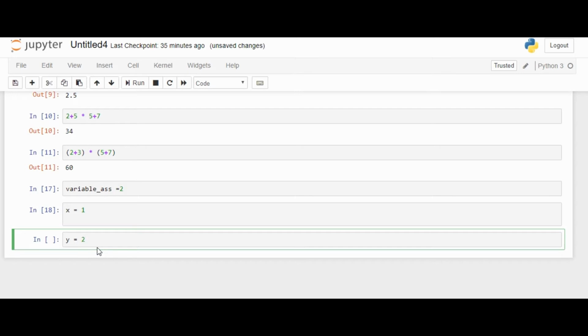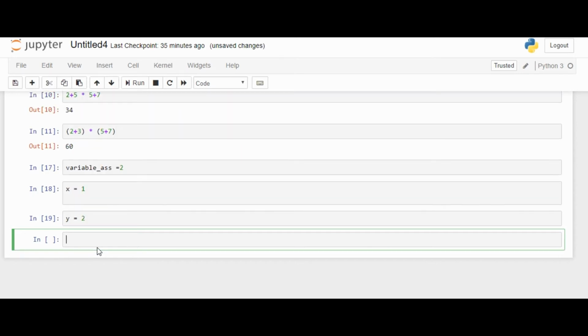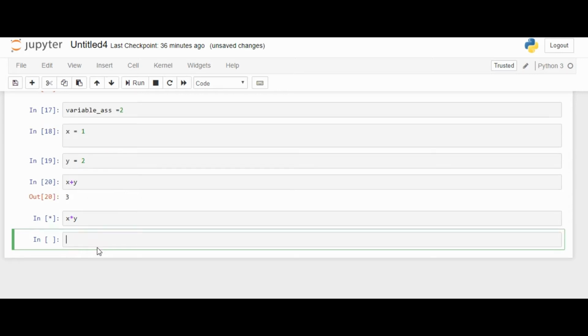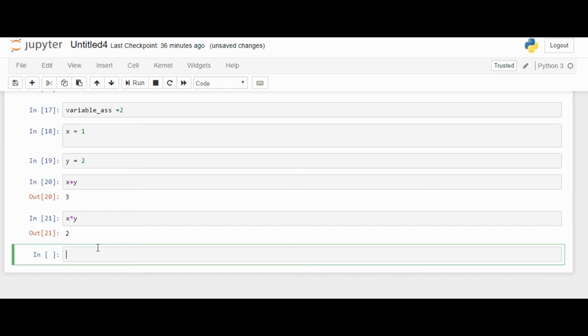So what we need to do is write x plus y, and then run the script, and you will get the output as 3. Similarly, if you want to do a multiplication, you say x multiplied by y and just enter it, you'll get the result 2.